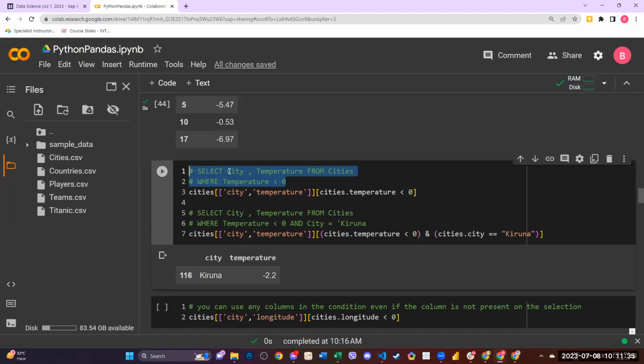So if this is SQL, you're practically getting city and temperature from the cities, right? And then where temperature is less than 0. Yeah. SQL, yes. SQL is also known as structured query language. So I'm pertaining to queries, yes.